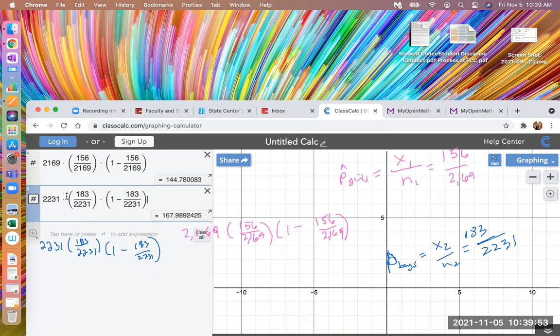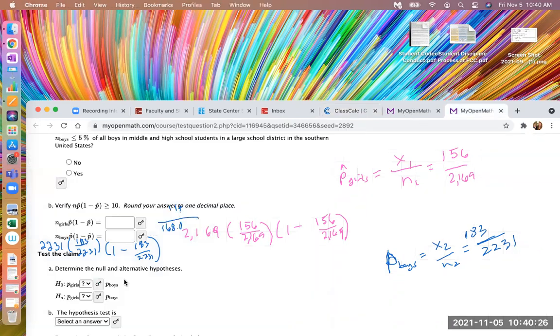And then I get 168, and I want one decimal place. So I look one place to the right of the one decimal place, and that's greater than or equal to 5. So I add 1 to the 9. If I add 1 to the 9, that becomes 10, and then I carry the 1 to the 8. So 168.0, or just 168, is the number we want here for this problem. There we go. All right, let's clear all of the drawings.